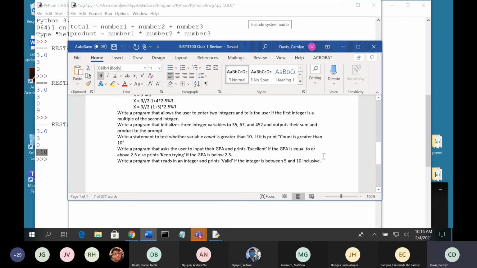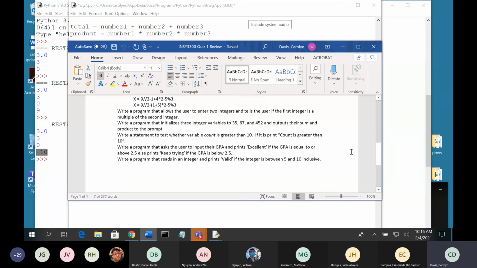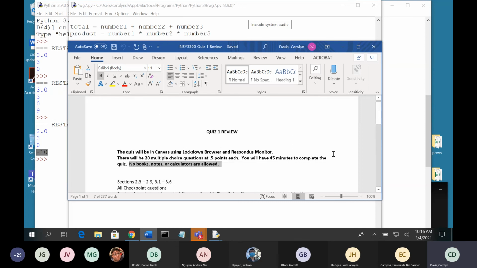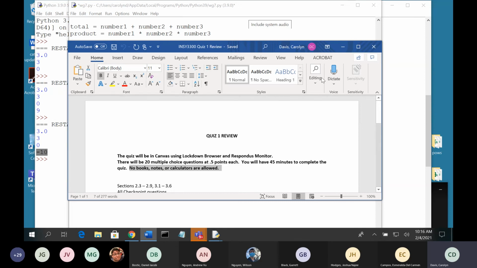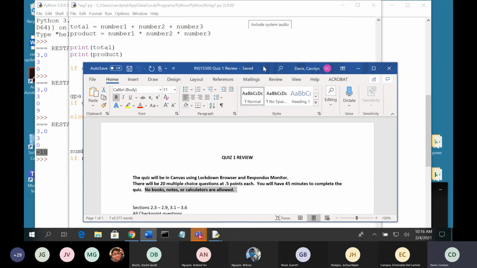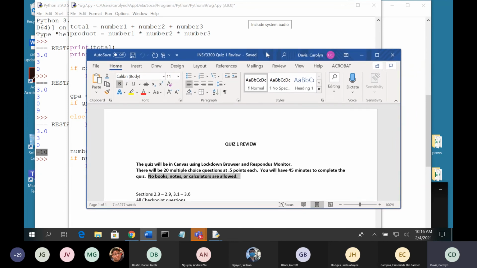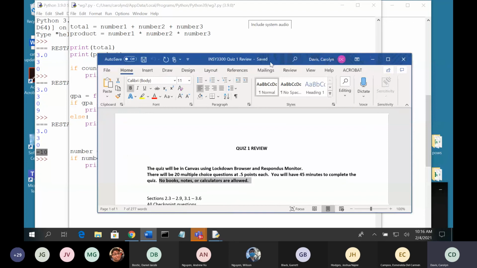I had a question about true or false. I'm guessing there will be those on the test as well, right? Yes, when I say multiple choice, I include true/false in that, because you can select A or B, which is a multiple choice. And it is basically a test bank, so everybody's questions usually come out different, even though they're all in the same ballpark.